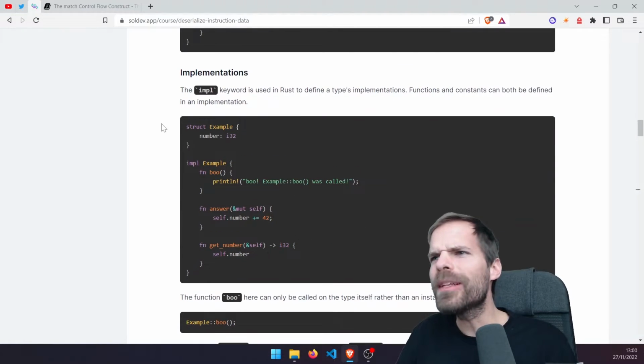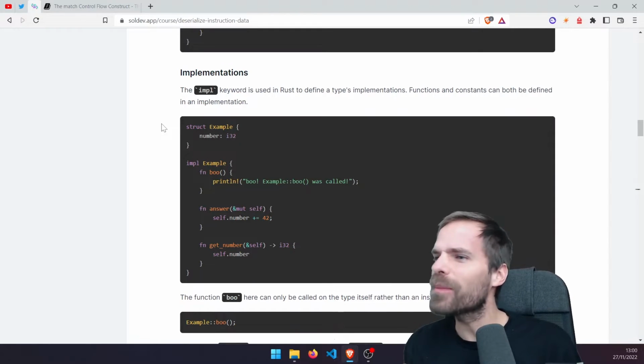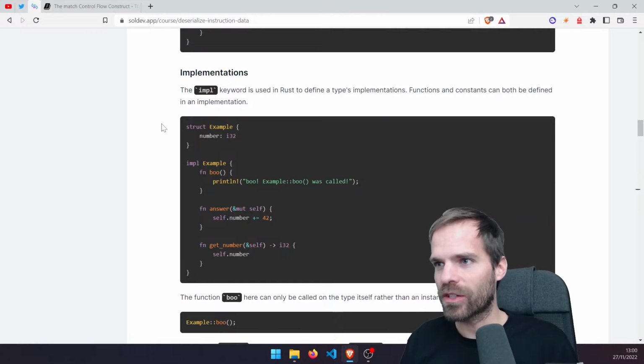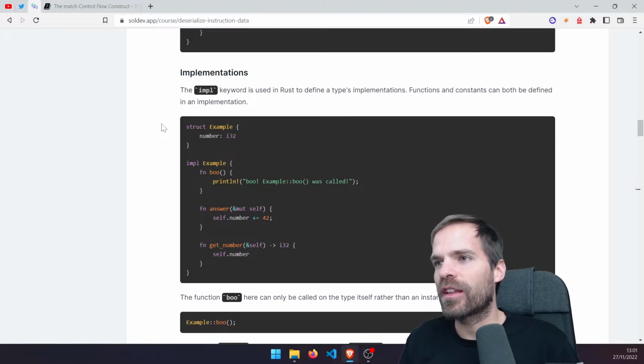Now to implementation, the impl keyword using Rust to define a type's implementation. Now that's interesting because I don't actually know this. Functions and constants can both be defined in an implementation. So I think this is very Rust specific, at least.